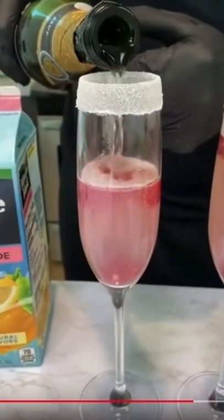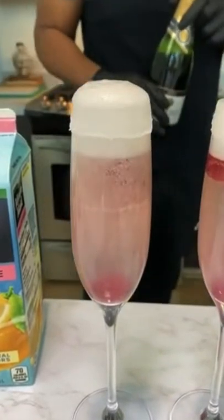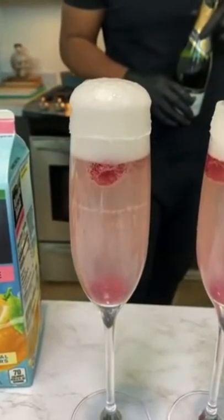Can you just spill it? Oh my God! You're supposed to put the juice at the end. Otherwise, the Prosecco or sparkling wine is gonna bubble up and foam over. What do you mean? Come on, stop. Oh! Now you ruined your sugar rim that you just did.